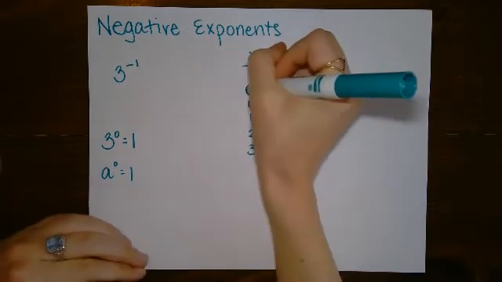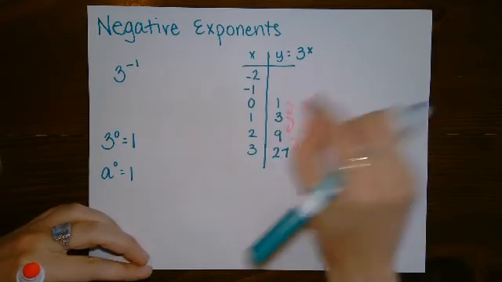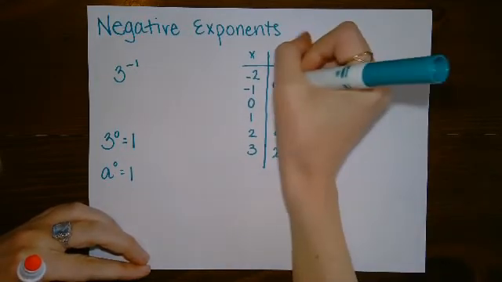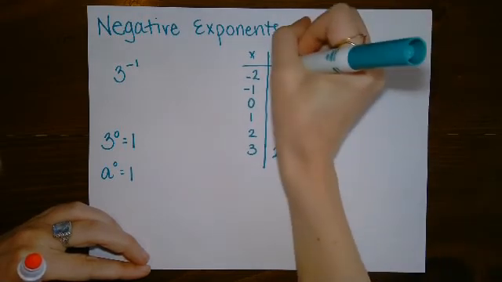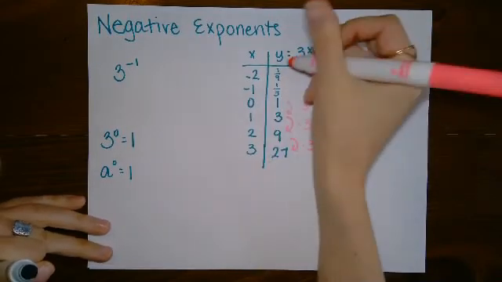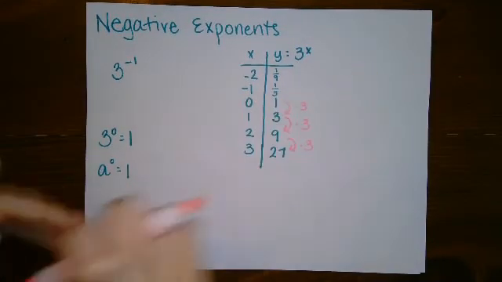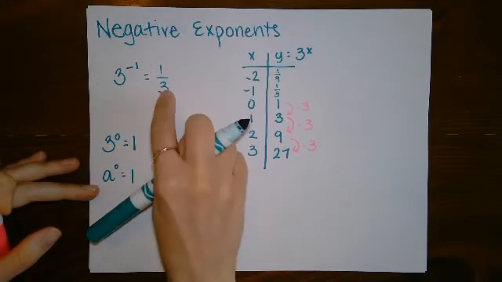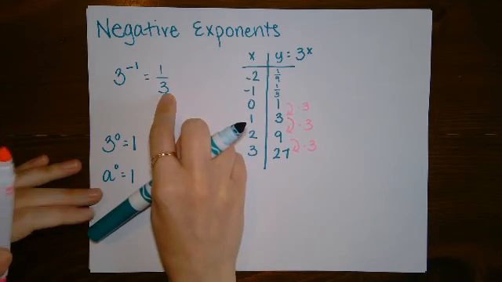So let's continue. What if we continued going backwards in our table and we made x negative 1 or negative 2? So again, moving up our pattern here, we would divide by 3. 1 divided by 3 is 1/3. 1/3 divided by 3 is 1/9. So we can see here that when you raise 3 to the negative 1 power, when x is negative 1, the value is equal to 1/3. So 3 to the negative 1 is 1/3, because we're dividing instead of multiplying.